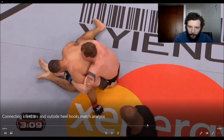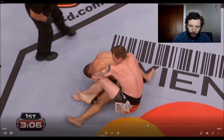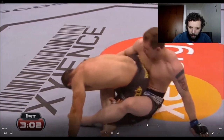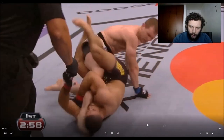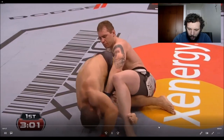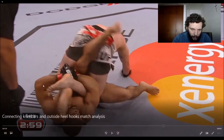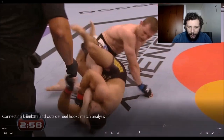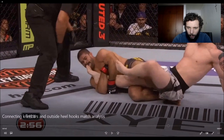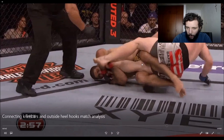Now let's look at Alan Belcher and Husamar Pagliaris to see more clearly the connection between reverse Ashi and outside Ashi, and outside heel hooks. Pagliaris has a reverse Ashi that he gained from Belcher going into a twister and entering his leg. Pagliaris is going to invert off his leg. Because his arm is on the outside — the same place my arm was before — when he separates the legs it's really hard to get the heel hook. So instead he goes for the knee bar, but he loses it because of the knee bar defense on Belcher's part, who misaligns the angle of Pagliaris' hips.